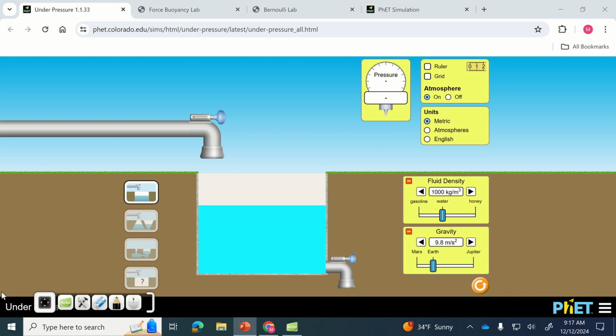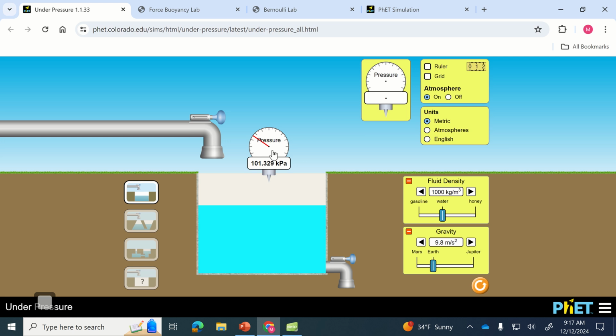All right, so the last thing for this video that I want to share is this PhET sim. Again, this is from the University of Colorado. All I wanted to show is, again, the idea of the pressure increasing as you go down. I like this because you can see the pressure is atmospheric pressure when you're not in the water. And then as you go into the water, the pressure is increasing. Okay? And we can figure out the pressure of the fluid.